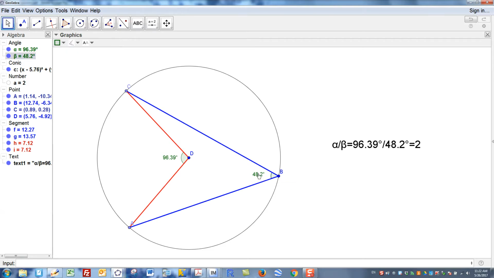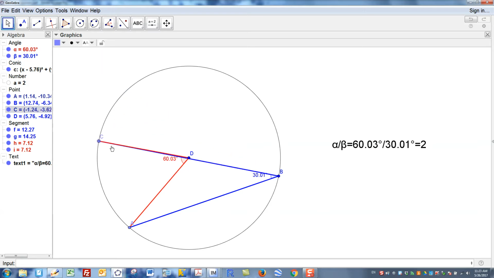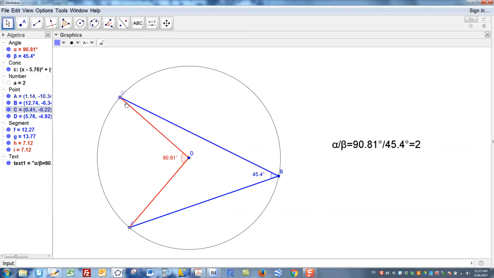We could probably color the angles as well. Instead of making that one green, let's make that one blue. Instead of making this one green, let's make it red so that we know what it belongs to. And now you can see there's sort of these 3 cases. The red angle, or D, the vertex, is inside the edges of the inscribed angle.